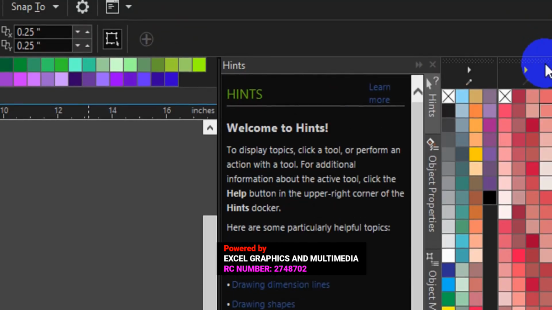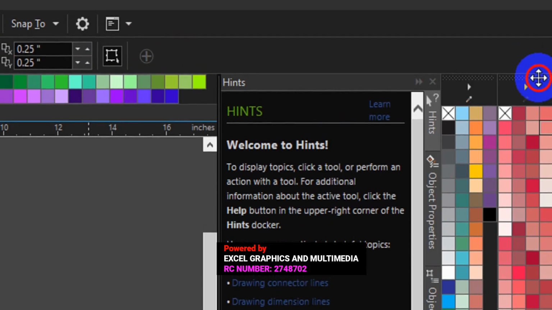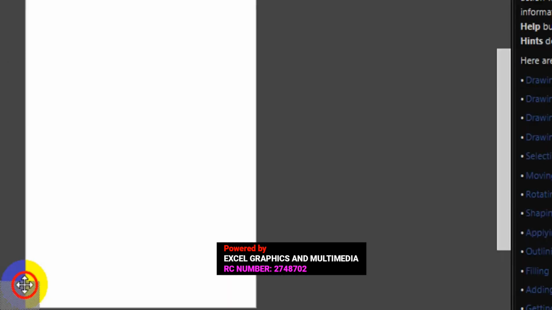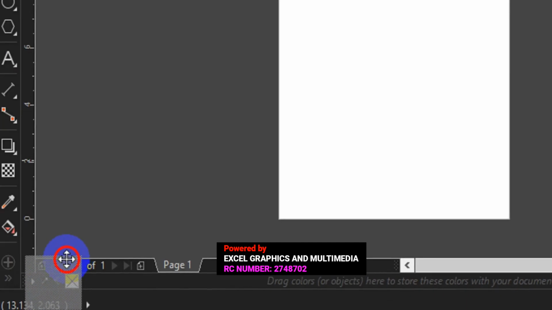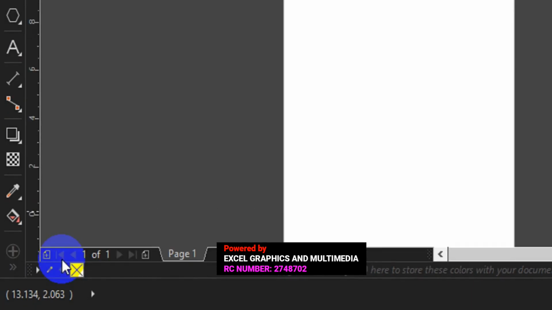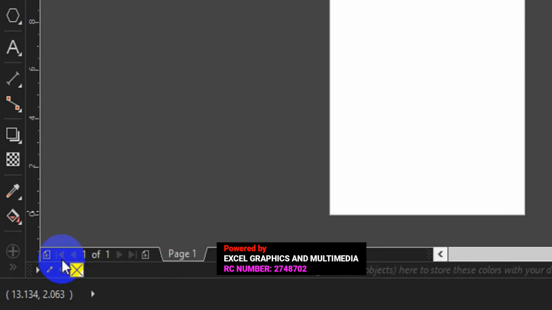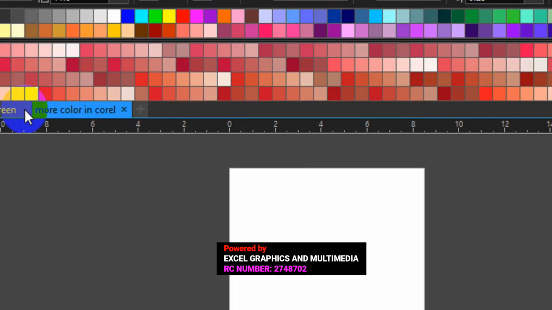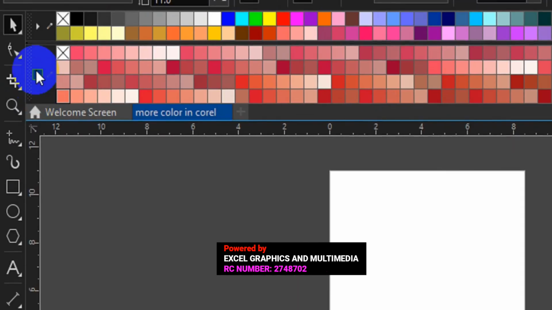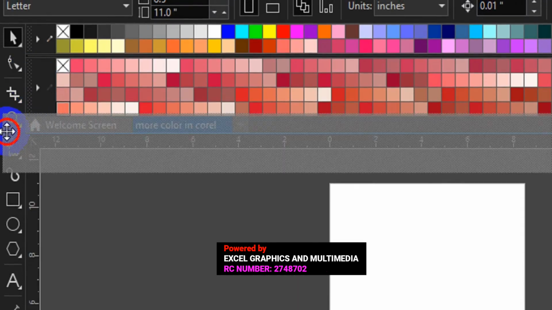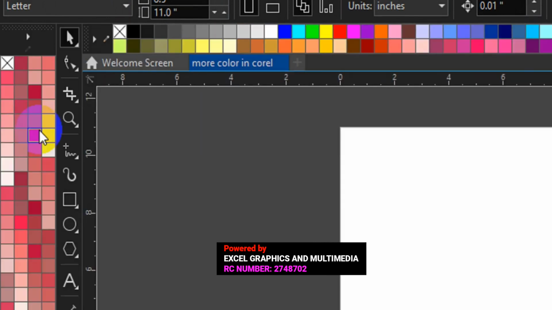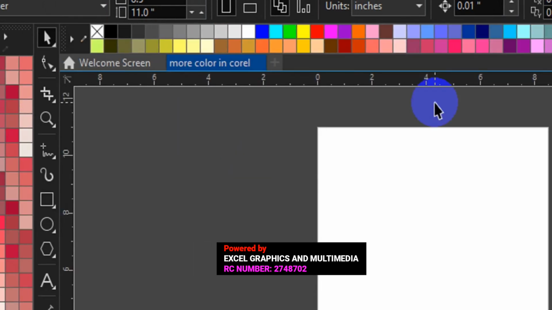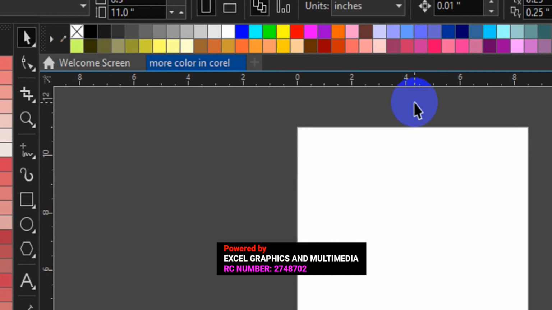As you can see now, we have another variety of color. The same way, you drag and drop it to another place. Good. So we have about 3 different types of color.